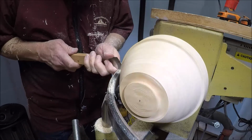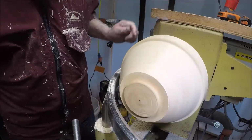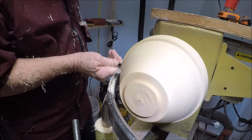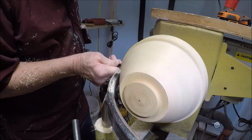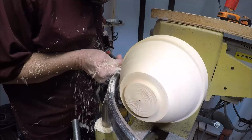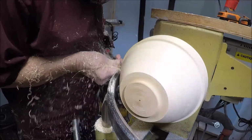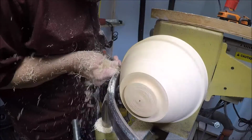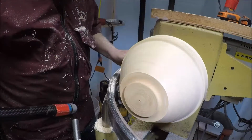Let's see what we got here. Don't anybody tell you that wood turning doesn't require a lot of patience. I've got to go deeper. I can see this profile. I've got to go deeper toward the bead. Okay, I'm sighting down the bevel, opening up the gouge, swinging so that I can go a little bit deeper. I do not want to get grain tear out. Slow, oops, get right into the bead. Let's see what I've got here.